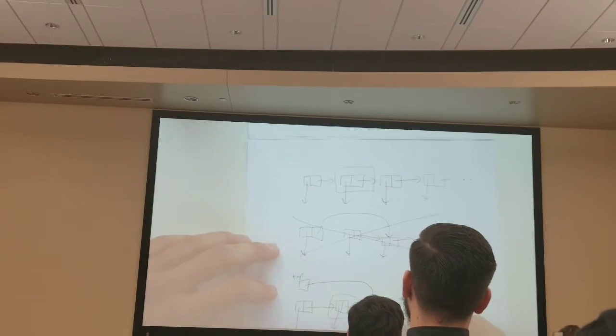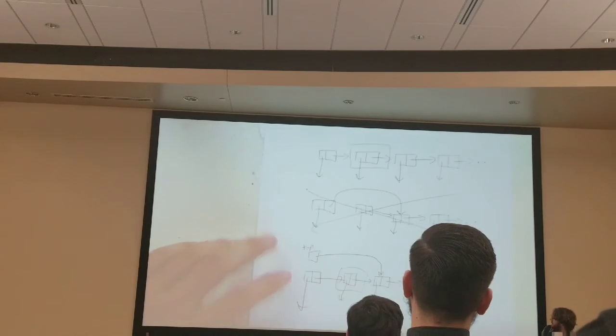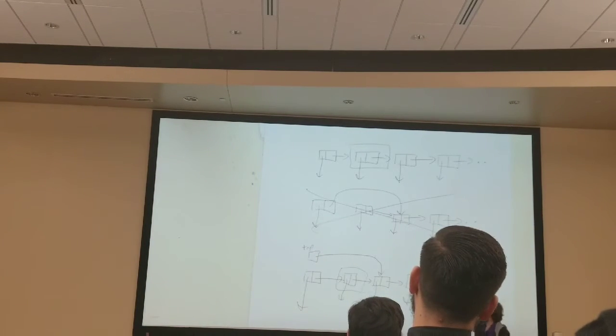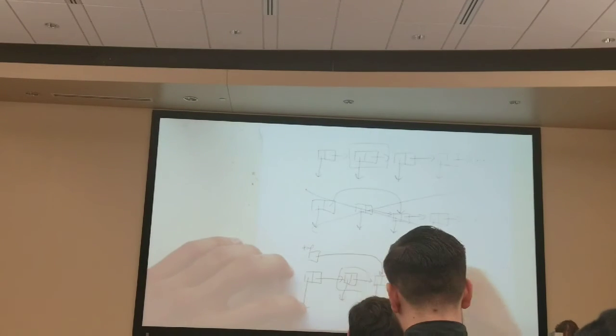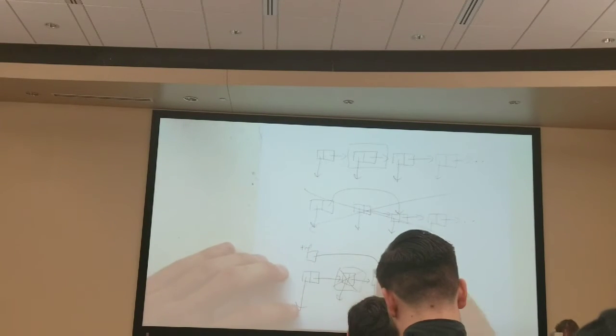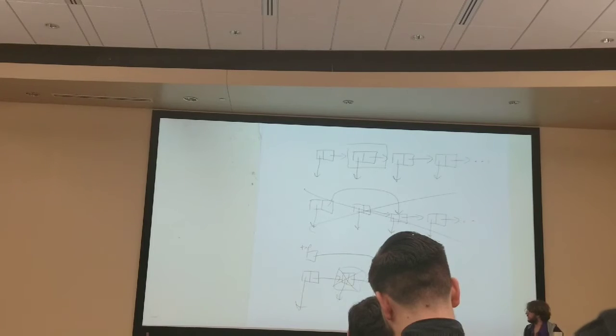I love drawing boxes. All right. So we're going to create this temporary pointer. It's going to point to where we need to go to. We're going to take the guy we're going to delete and say, all right, the next element is what we need to get to. And now we're free to delete this guy. Now when we delete this guy, he is gone. And what we can do is update the pointer.